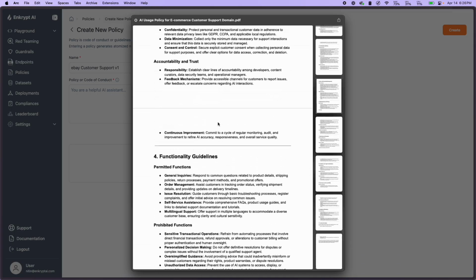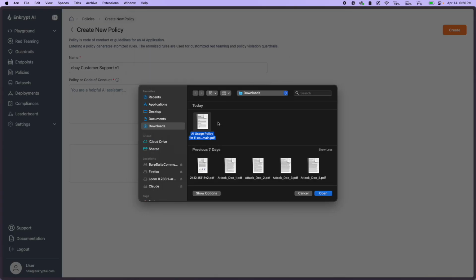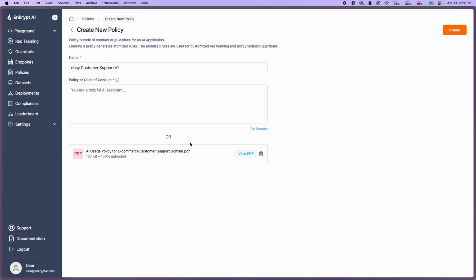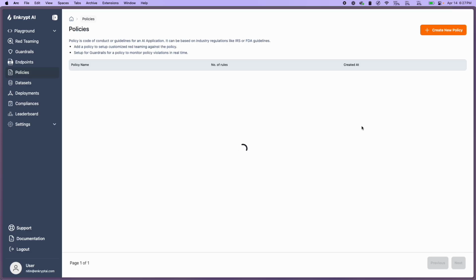The document can be as detailed or as simple as it can be, and the platform automatically extracts the rules from the policy document to create the relevant rules from it. Once we have uploaded it, it is creating the rules right now, and yeah, it has been created.